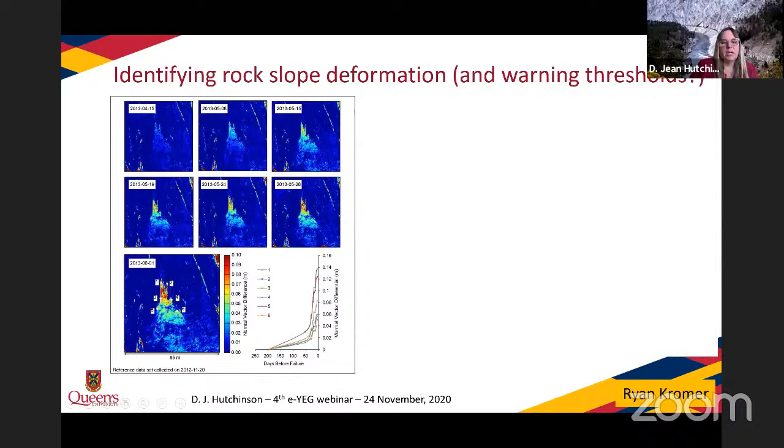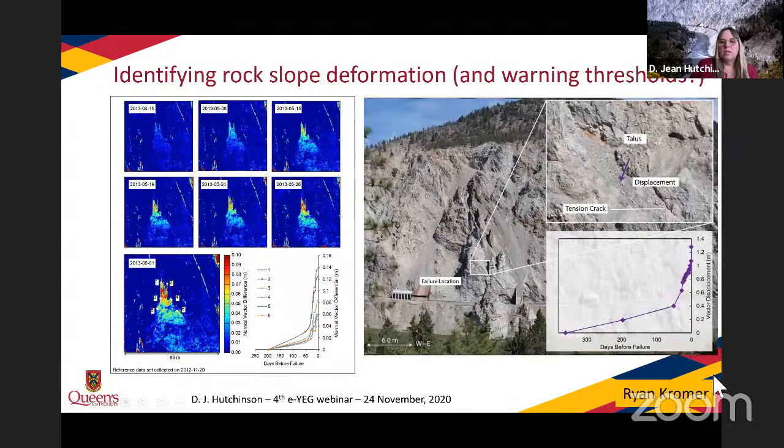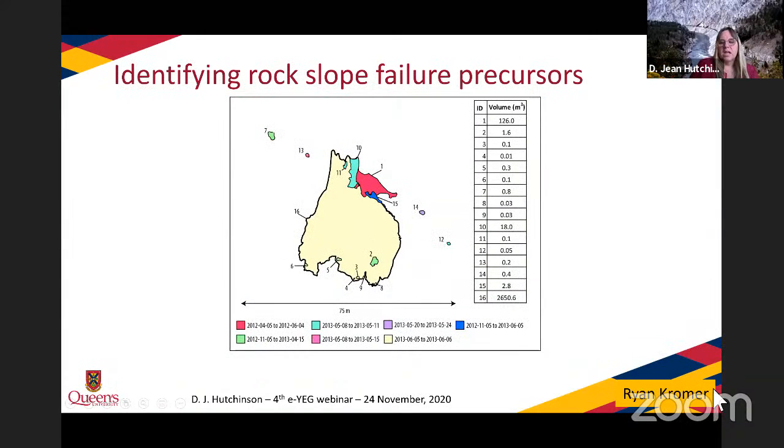So in this case, this is eventually a 2,600 cubic meter failure. And we can see from the change detection, comparing sequences in time of point clouds, in this case from LiDAR, where we see from the top left to the bottom an increasing topple of this spire towards the railway tracks. And in terms of days before failure and the amount of deformation shown on the bottom. And so we can see a topple forming and we can see the rate and magnitude of the movement before failure occurred. And you can see when we look back at the geology, the talus that was generating along the tension crack at the top, displacement that was occurring, and the idea that you can sense the amount of displacement before failure occurs.